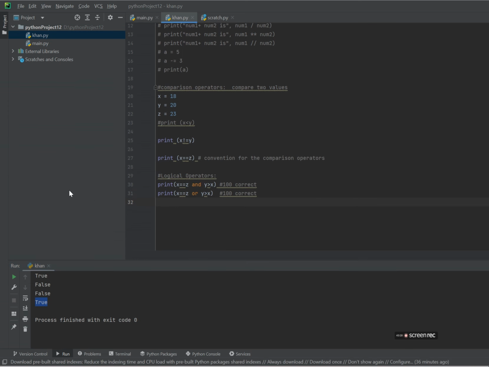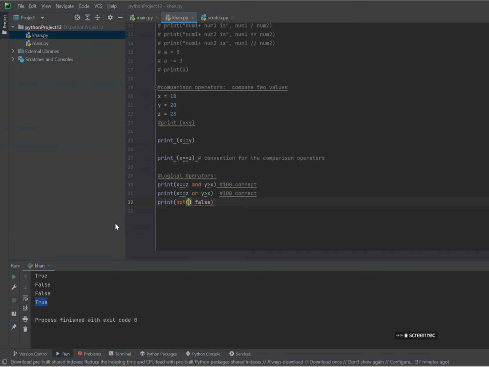And for example, if I say print not of false, or print not of true, what will happen?